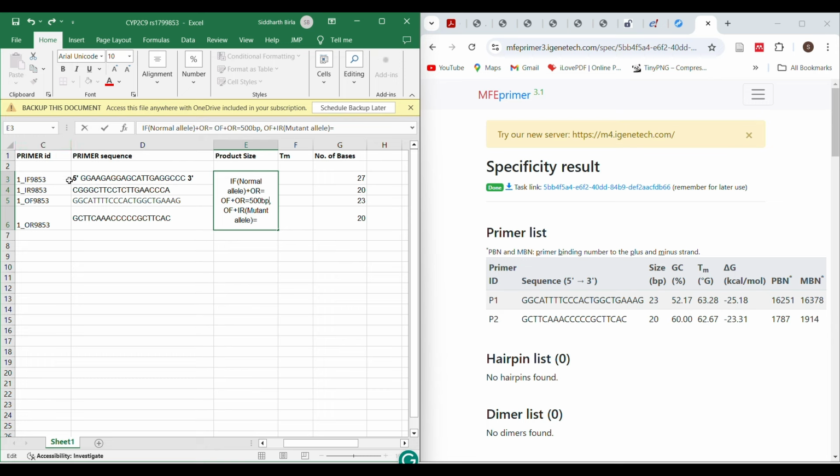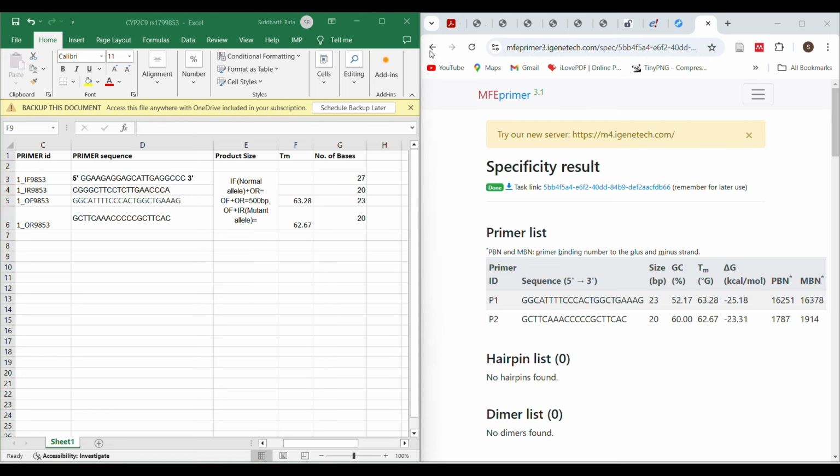So which one is OF? This one is OF, right? So I'll write down 63.28, right? And for OR it is showing me 62.67. This is useful to note down, as when you are referring to it in future, it will be easier. Otherwise you have to again go to the software. Sometimes the software is too much in use and it gets hung up, and you have to wait for a long time. So better to note down all the important information, right? So this says it is fine.